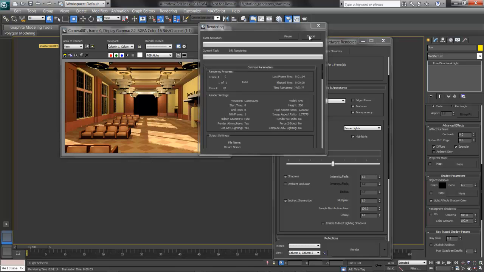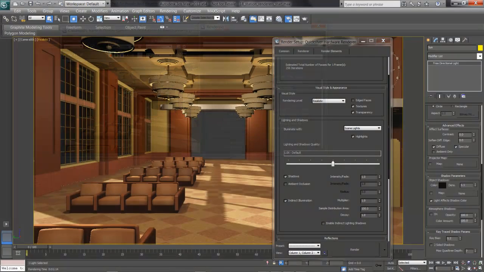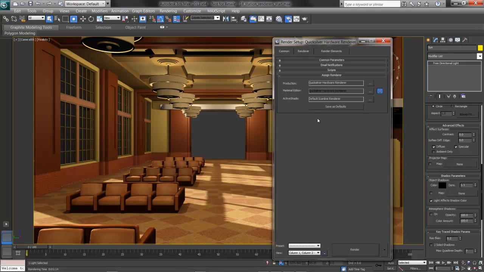I'll cancel this because we could let it sit there and simply soak up time if we wanted. It's neat again to experiment with this renderer, because we have the advantage of being able to use again the power of our graphics card. Now that my scene is back, I'm ready to play with other lighting and rendering. It's always good to experiment with your rendering engines and see what's available. Remember that rendering is an artistic choice, and different renderers produce different looks, which may help you get your point across in different ways in your story. Now we'll start to look at indirect light and bounce light in a scene.